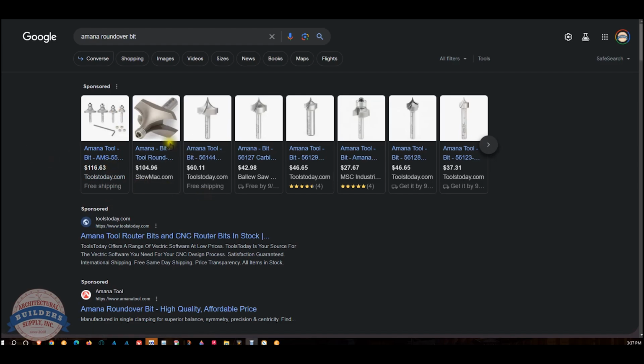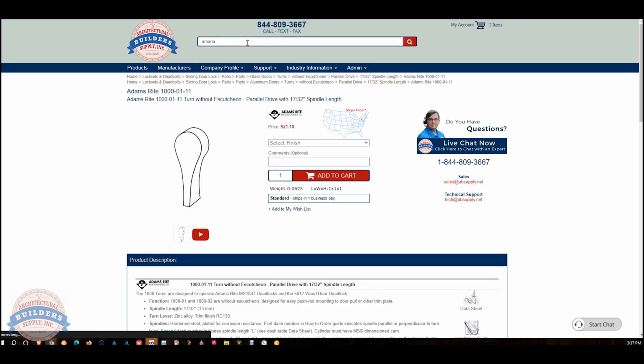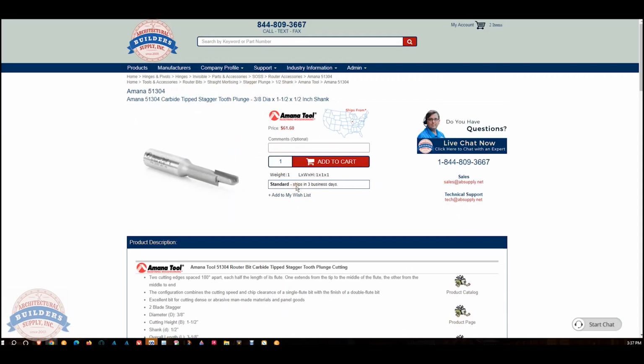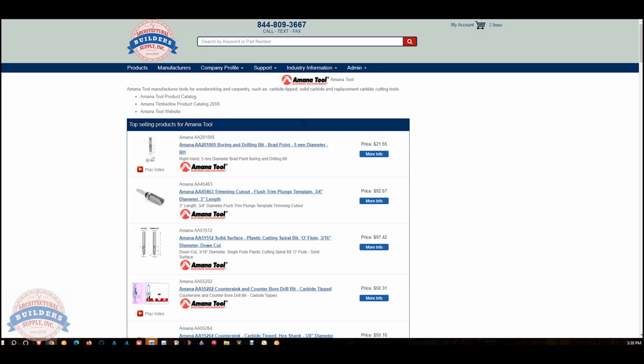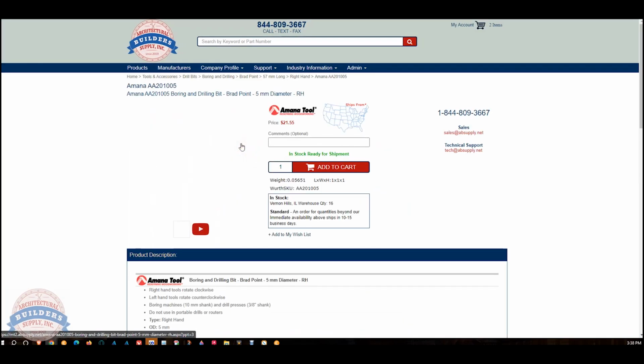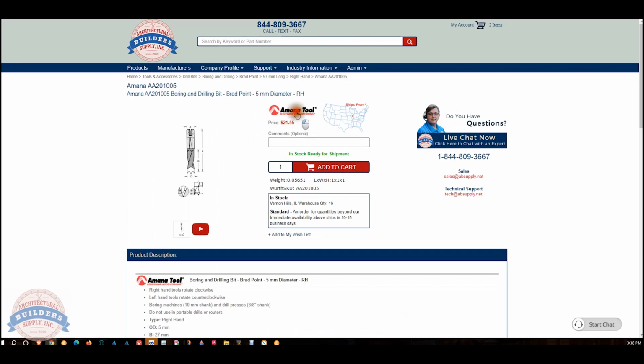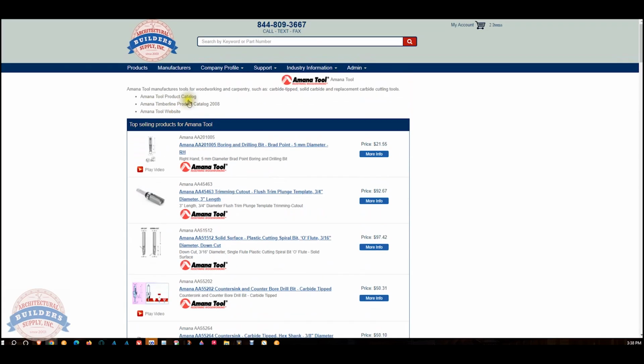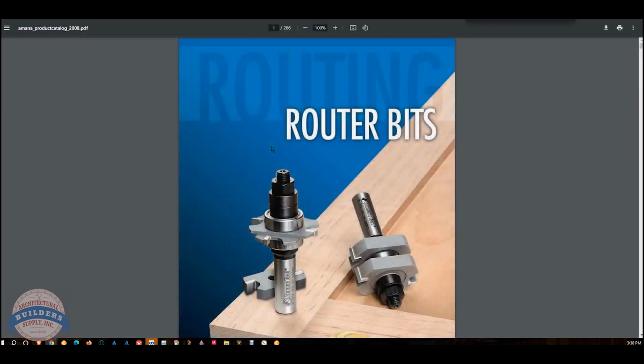So how to put a bullnose on a door, I use a roundover bit. And I am going to refer us to the Amana catalog. Amana makes lots of tools. I don't have a strong opinion about them being good, bad, or otherwise. I own and use their tools, and I have nothing negative to say. I've also been told by other people that they don't prefer their tools at all. My personal opinion is that they're not awful. So there's a product catalog that we have, and I want to show you a roundover bit.